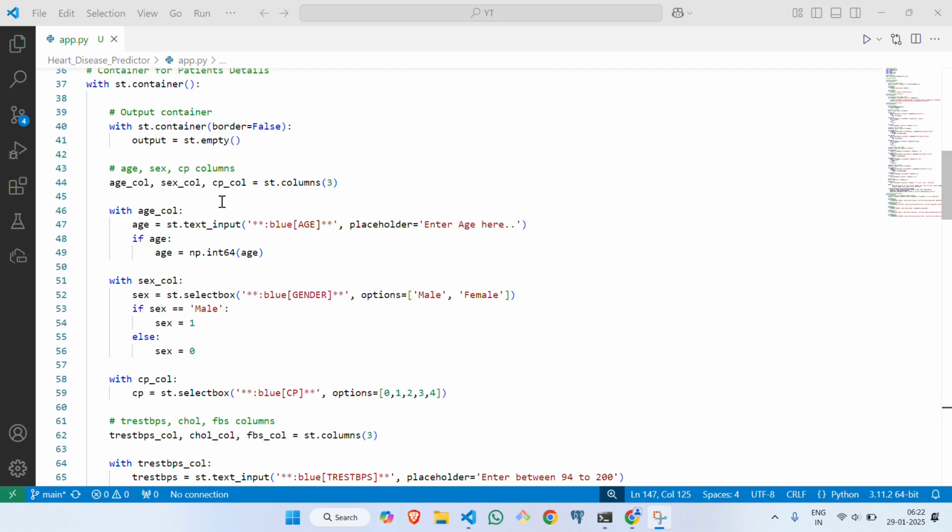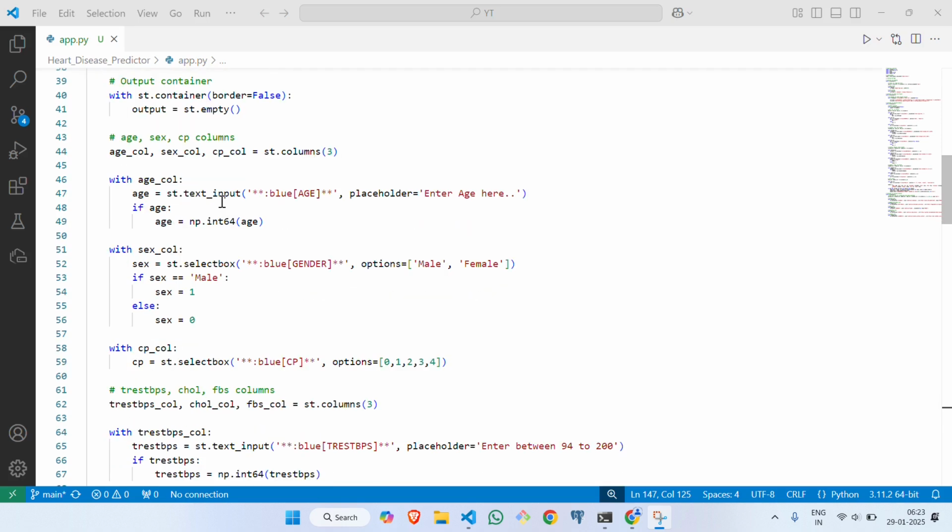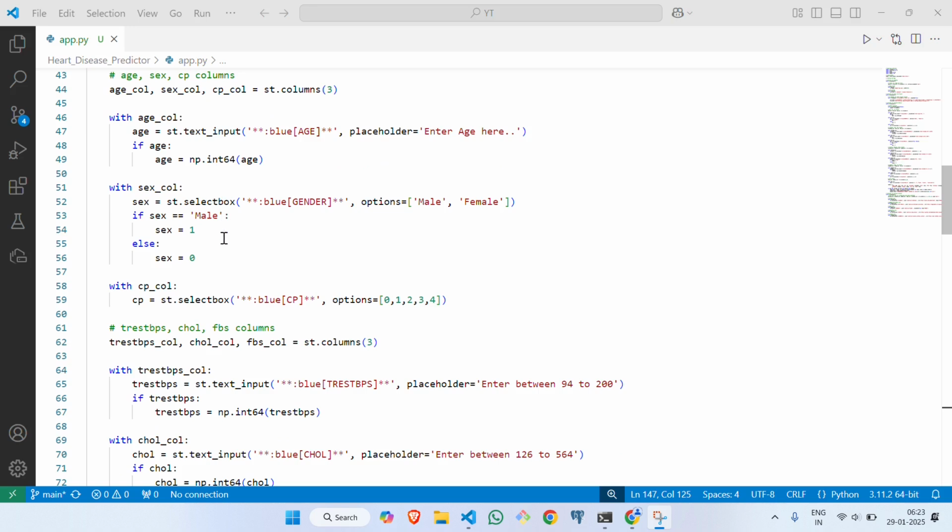Here we have given blue colored bold age, then a placeholder whose value is enter age here. As during model building we have seen that age is integer 64, that's why we are changing it to integer 64.